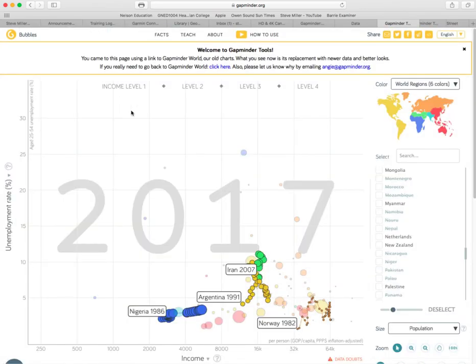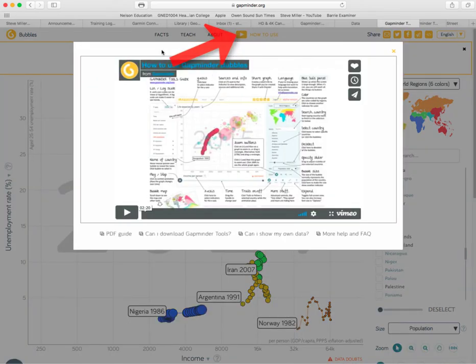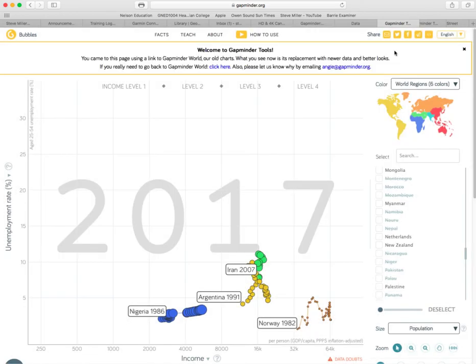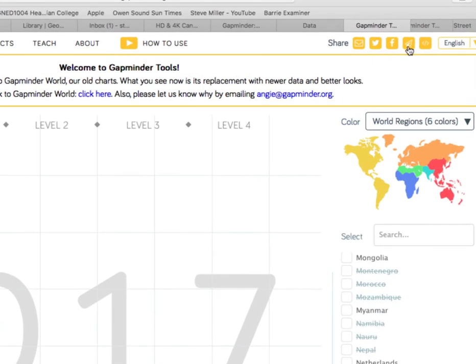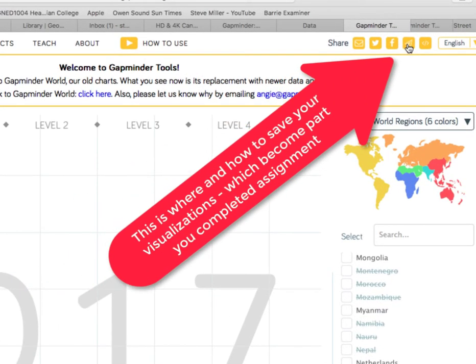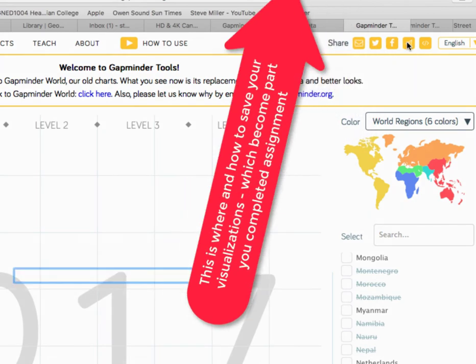All right? If you have any doubts on how to do some additional work here, like I've got to deselect, I can take out the other countries, I can add the other countries. Up here you have a how to use, and there's a video here that will walk you through how to use. When you've collected your first one, I can go up to where this little paper airplane is, click on that.